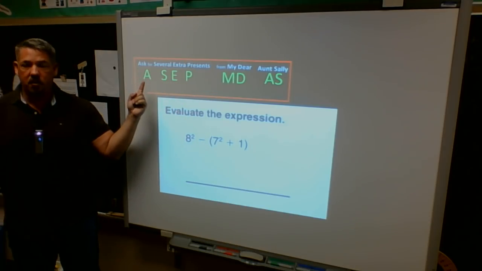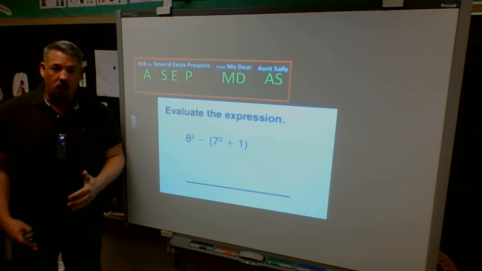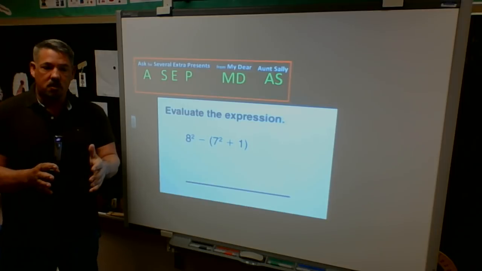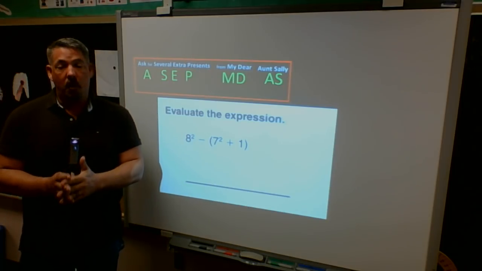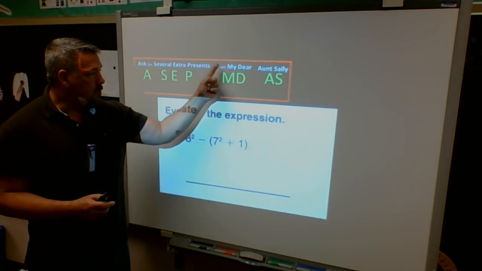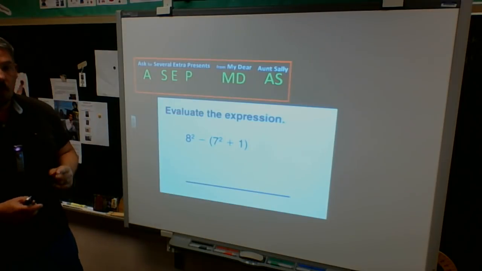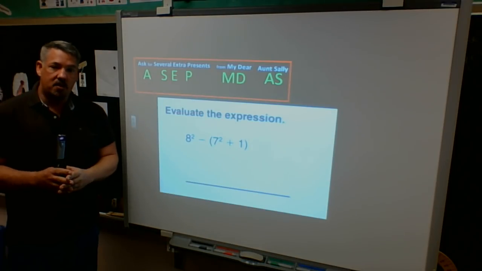I could start with absolute value and then go to square roots and then go to exponents, then go to parentheses. Or there may be parentheses I want to do first, followed by exponents. It depends on if it's going to change my answer or not. So these are grouped together, these are then grouped together, these are then grouped together, and as long as I follow those groupings, then I'm not going to mess up.